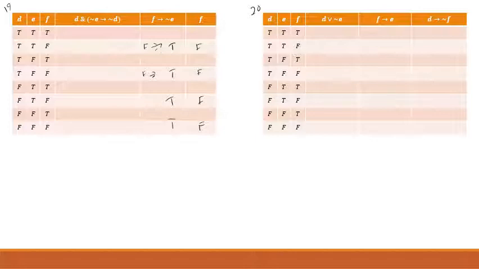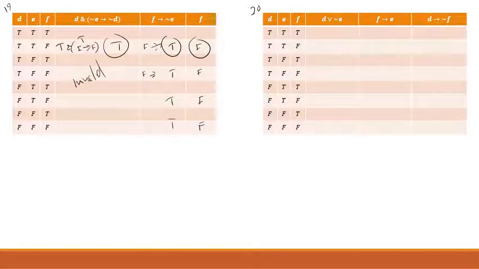So if this ends up being true in any of the situations, then we'll have an invalid argument. And it does happen in line 2, it looks like. So here we're going to have true and not true, arrow not true, which is going to be false arrow false. And false arrow false is true, so you end up with true and true. And that whole thing is true. So true premises, false conclusion. The argument is invalid.